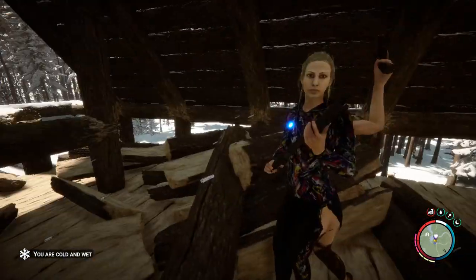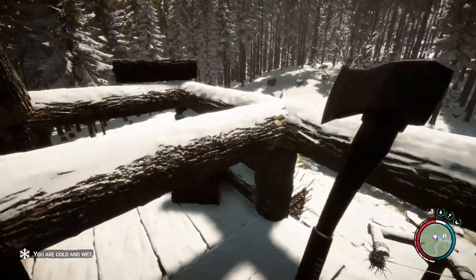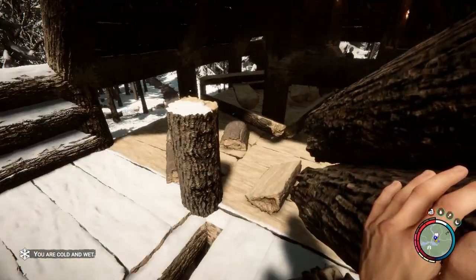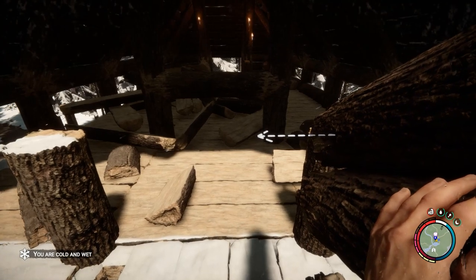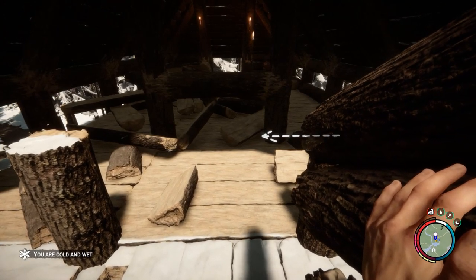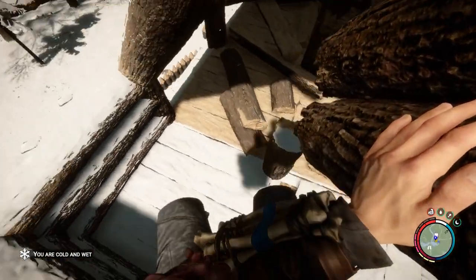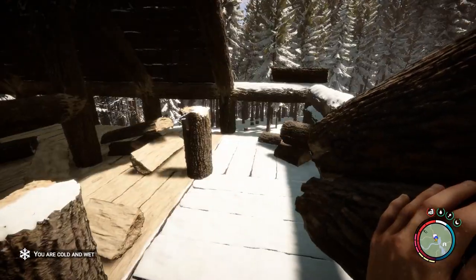Virginia, just don't get in my way, eh? I am a bit busy. So first of all, we do need to remove this one, and we do need to remove this one. I can probably... Okay, let me take... So here is where the chimney is gonna be coming out, so... Oh. Such a mess.